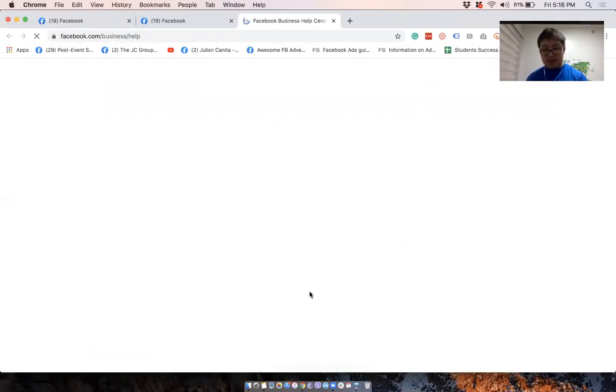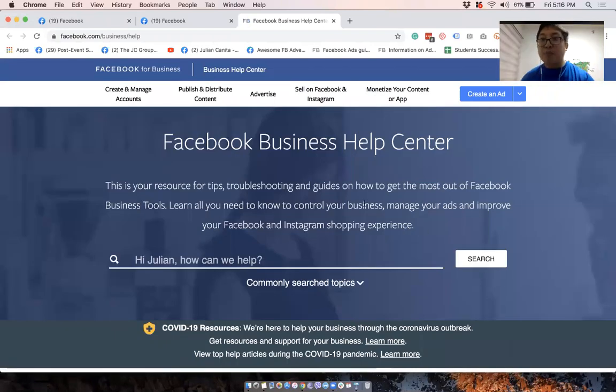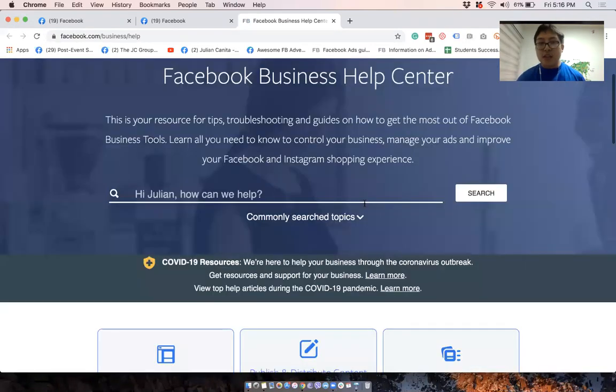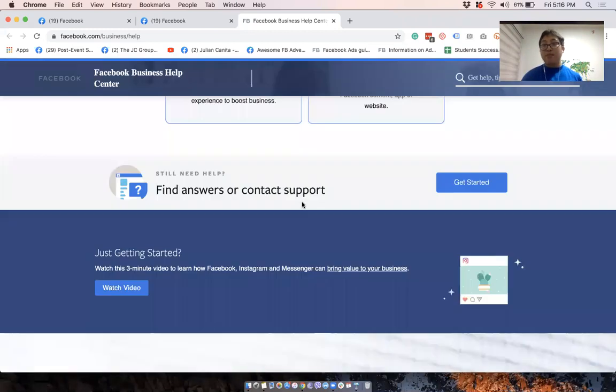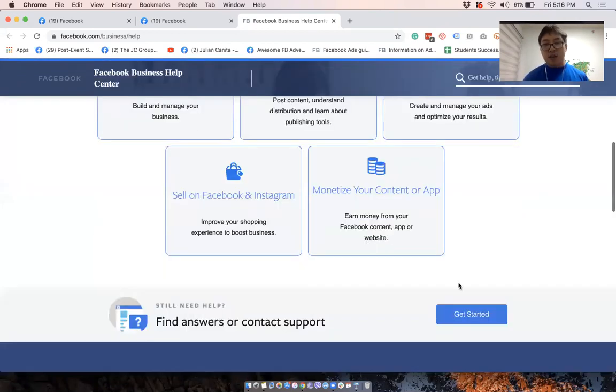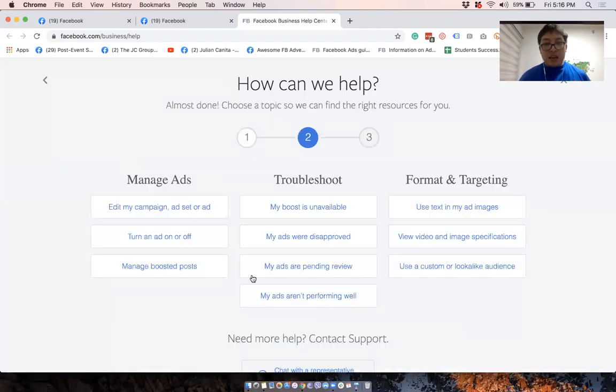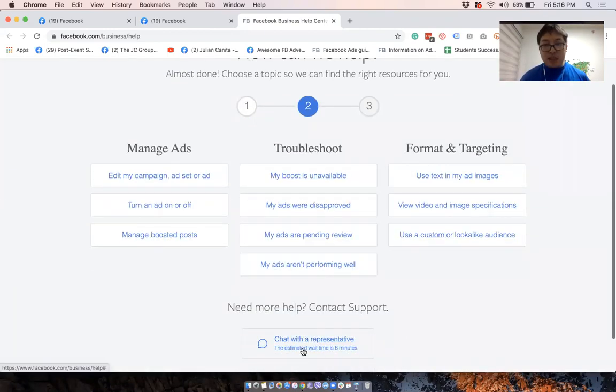All right, so you will be brought here. It's past 5 already, but it still shows up, because it might not appear if it's past business hours. But here on business/help, under these boxes, you will find this one. We'll get started and select ads. And then below, chat with a representative.